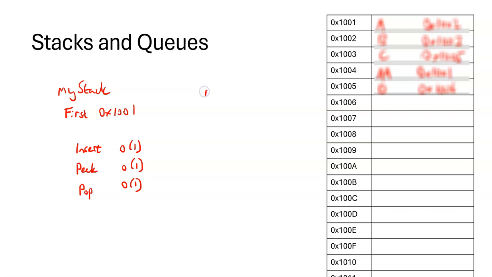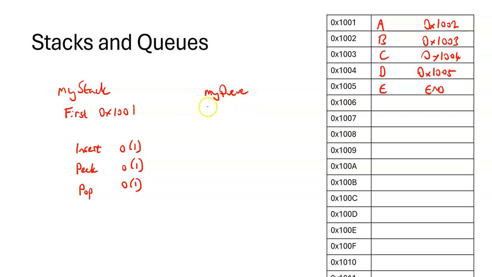Next, we will consider a queue. For the myQueue, the most efficient thing to do is store both the first and the last. So now, if we want to insert something, let's say we want to insert F, we take our last thing here, we change that marker to another memory address, we insert it at that memory address, and we update this one to that last item. So that is going to be done in constant time.